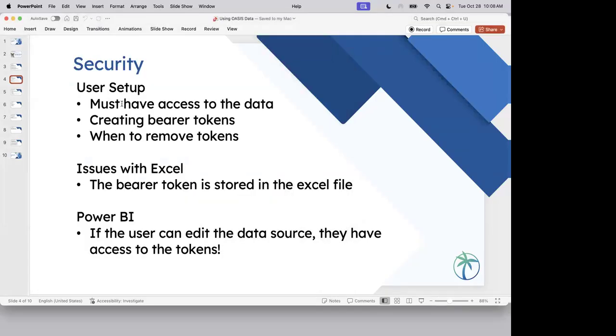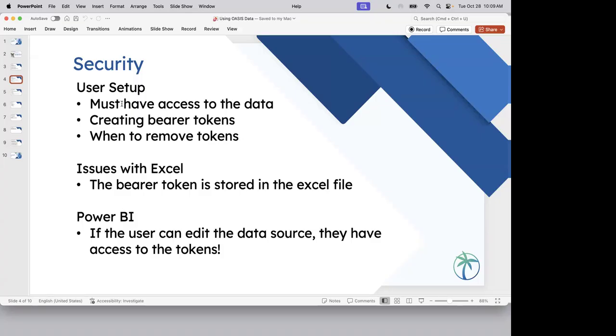The other part is that the user you log in with must have access to the data. I had one group that got mad at me, saying it doesn't work. They created an Oasis user, which is fine, and took away all the rights and created the security token. Then it couldn't read anything. You are effectively that user when you log in or use that key. So it's not a bad idea to create a user that has no write or update access, but if you take everything away, then they don't have the ability to pull any data.